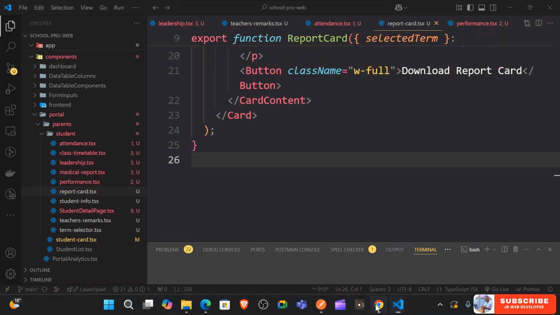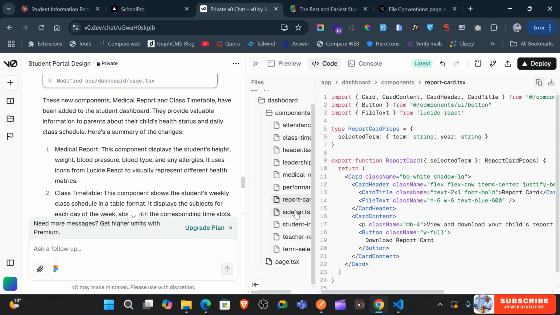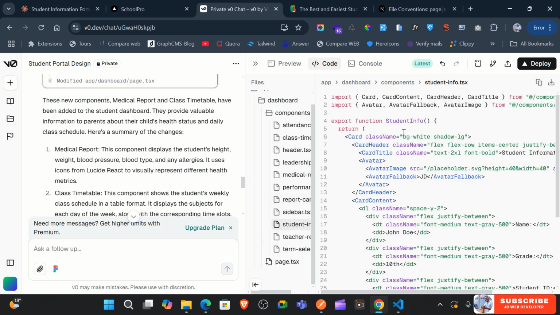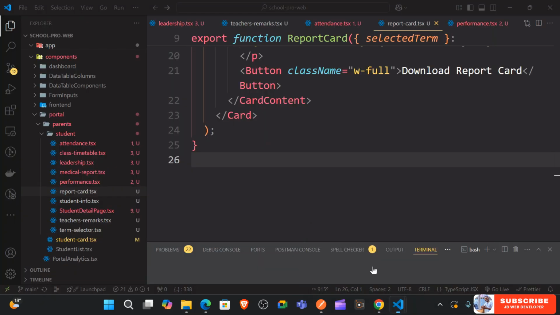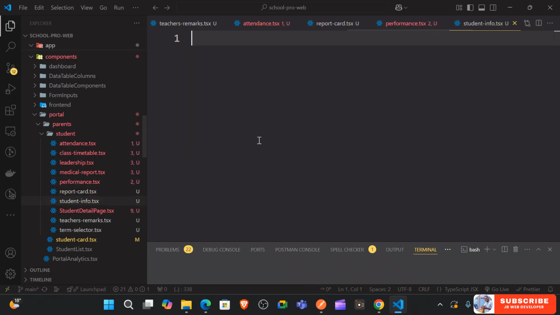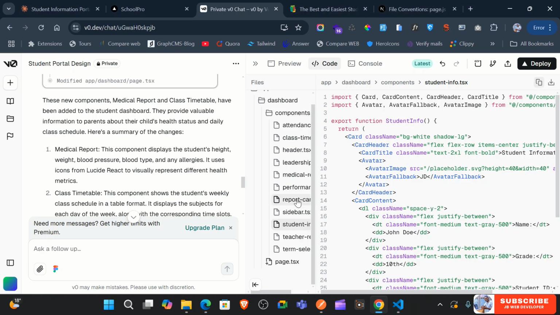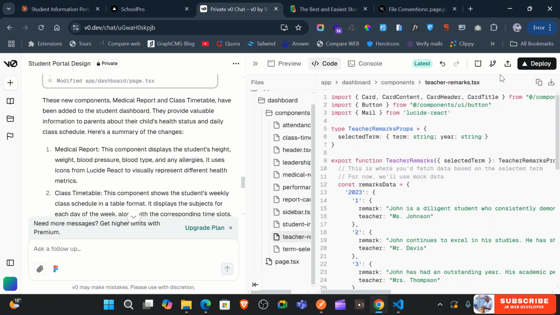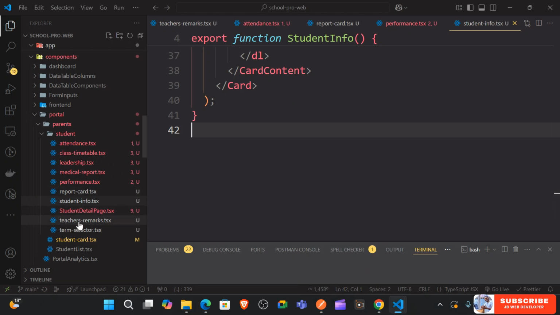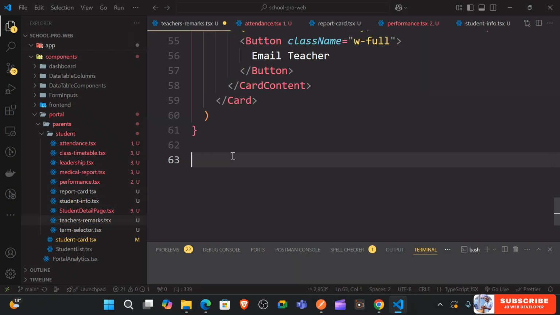Okay, so now we have the sidebar, then the student info. So I'm just going to go here on the student info. Okay, and then we have teachers remarks, just like this.